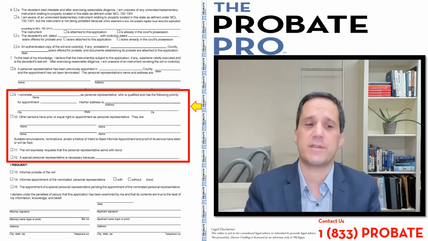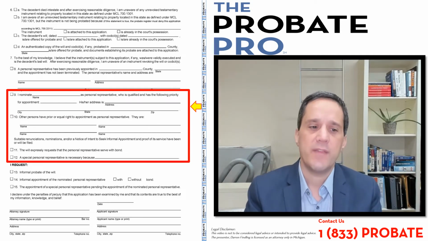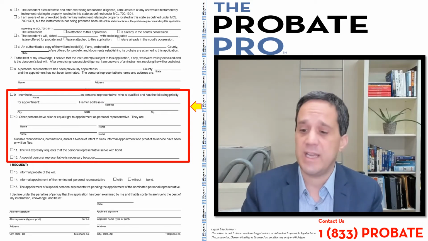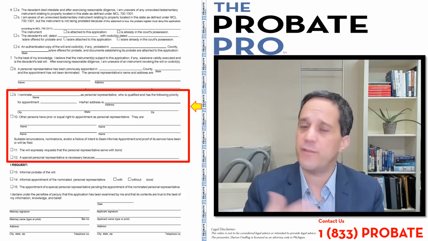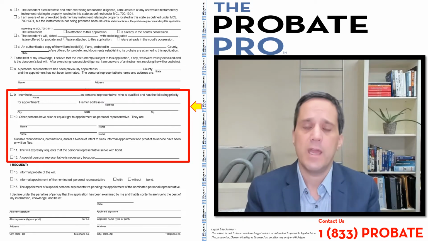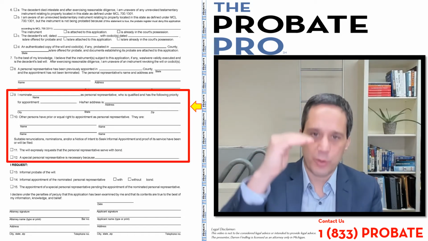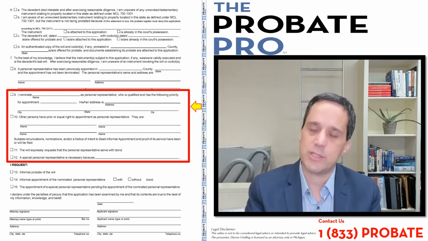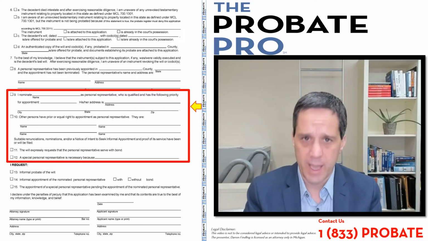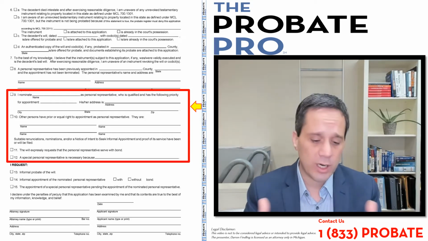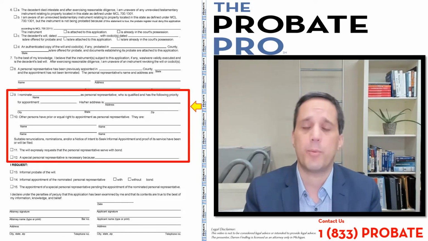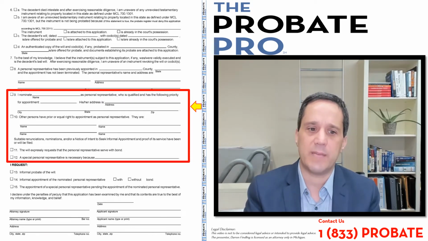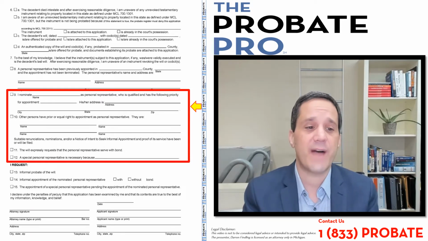As we move further down the document, this is where there's a nomination: the nomination of who's going to serve as the personal representative, who is going to be in charge of administering the estate and carrying on the fiduciary responsibilities of doing so. Now, under Michigan law, there is a pecking order, a prioritization of the appointment of a personal representative. So understanding that statute helps identify whether the person you're nominating has the highest order of priority of appointment. That's what they mean here when they speak about the nomination by the applicant, and who is qualified and has the following priority for appointment.